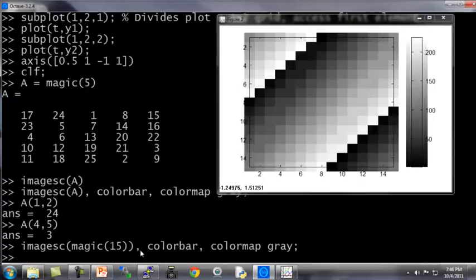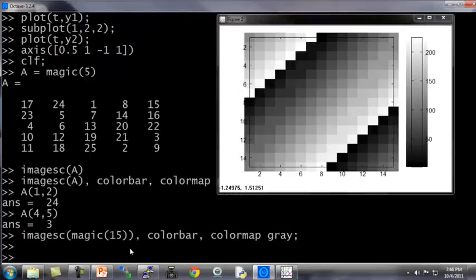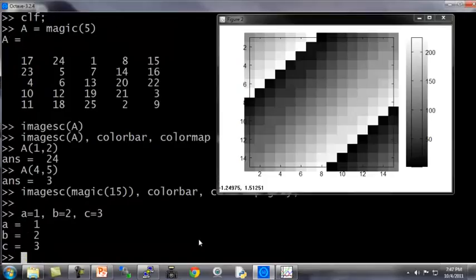And finally, to wrap up this video, what you've seen me do here is use comma chaining of function calls. Here's how you actually do this. If I type A equals 1, B equals 2, C equals 3, and hit enter, then this is actually carrying out 3 commands at the same time, or really carrying out 3 commands one after another. And it prints out all 3 results.